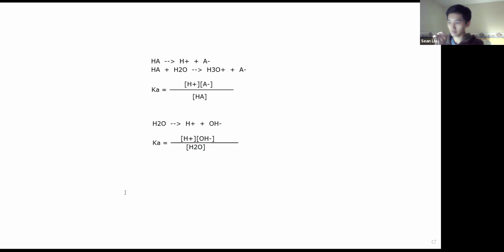All right, so what I've just written down right here is first summarizing acids, an equation for acid dissociation, aka acids behaving like acids, right? The behavior of acids is defined by increasing H plus or hydrogen ions in solution. So HA separating into H plus and A minus, that is acid dissociation. That's acid behaving like an acid. The equation right below, what differences do you guys observe between these two equations?